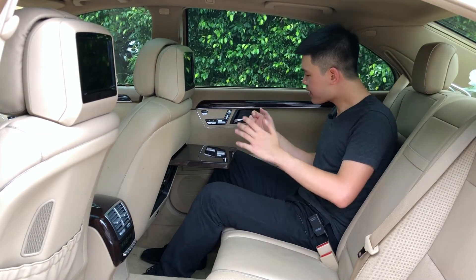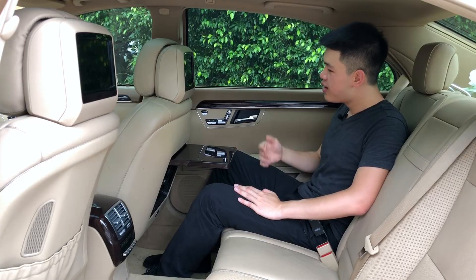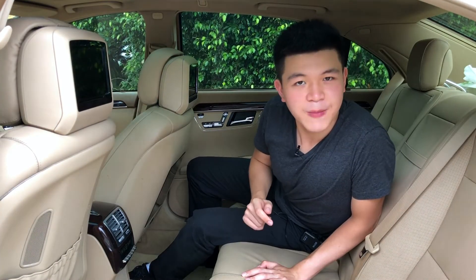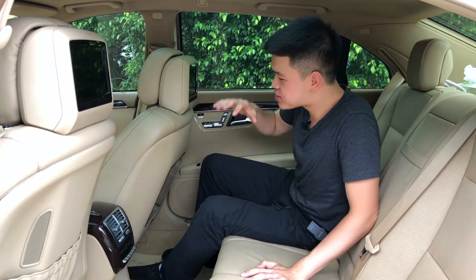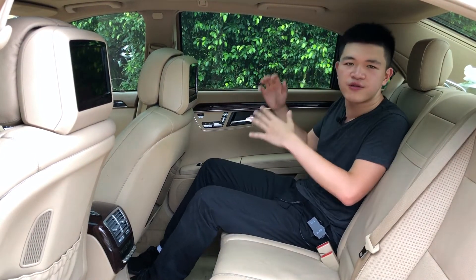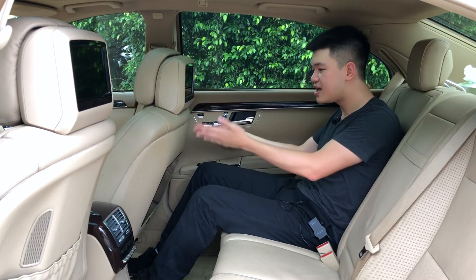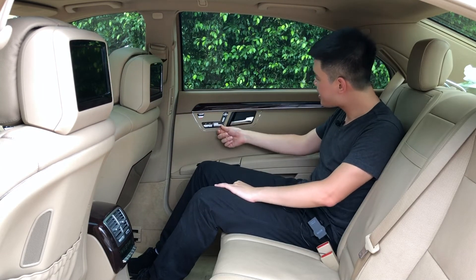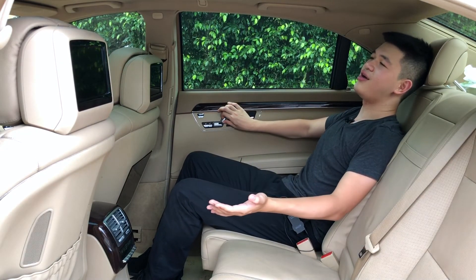The interesting thing is the picnic table is only available to the passenger on the right, so if you are the passenger on the left — I'm sorry — no picnic for you. However, Mercedes knows that their customers may be very picky and want even more, which comes to my favorite function of the back. Even though I'm already comfortable, if I want to be even more relaxed I can press this button and control the seats in front of me — pushing them all the way to the front so I can pretty much lay down on the seats and enjoy the comfortable ride.